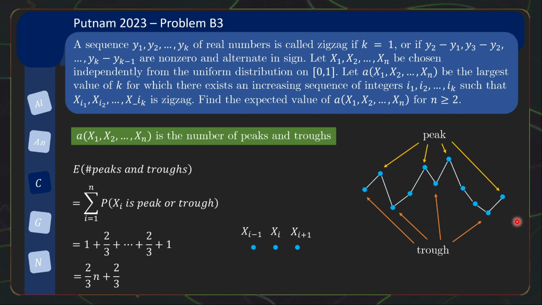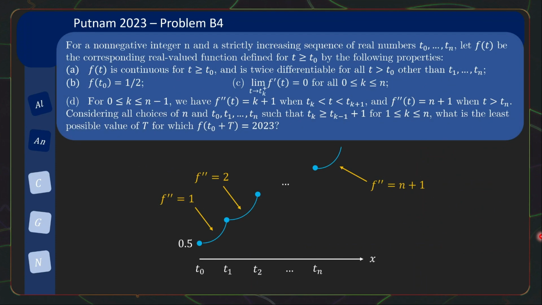It is actually quite a nice little problem which uses some combinatorial thinking, followed by a very standard application of the linearity of expectation and indicator random variable trick that is very common for probability questions. So I hope you enjoyed problem B3. And now let us take a look at problem B4, which is another very fascinating problem.